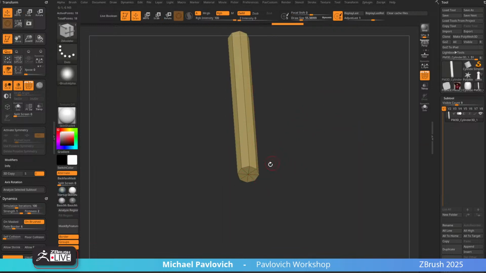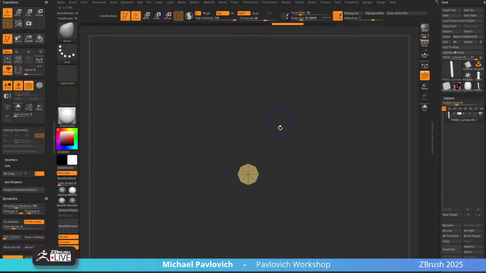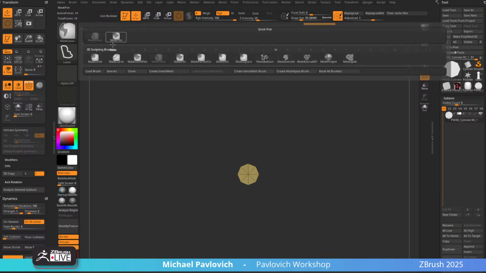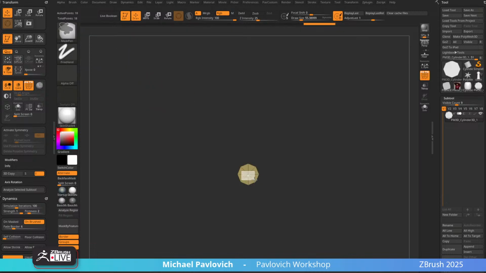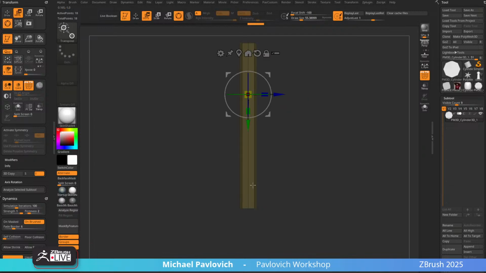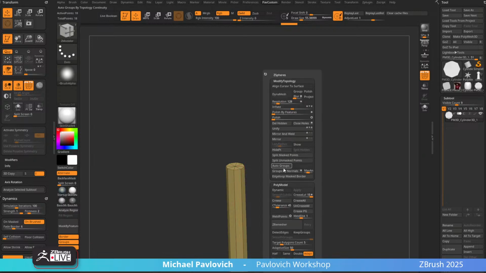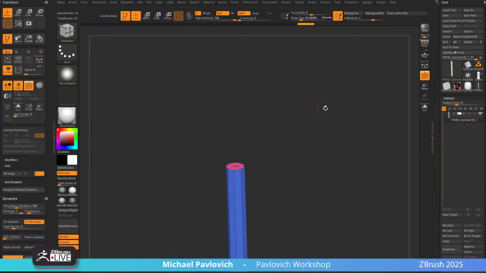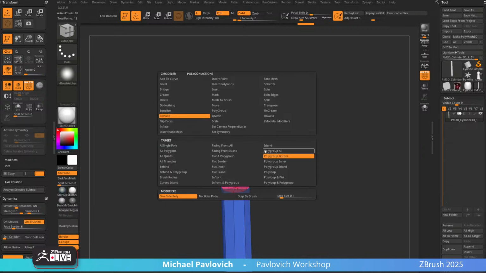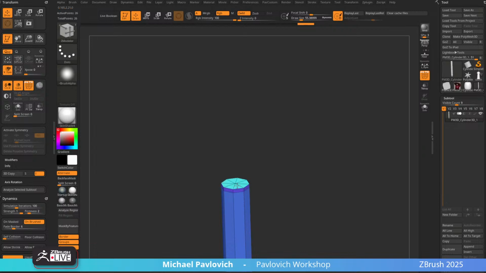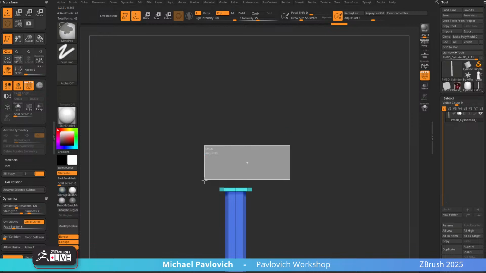I'm going to unmask that bottom part here, and then we'll move this down a little bit. And then along the top here, of course, we want to do our, and there's a couple different ways to do this. We could say, you know, group by normals, and then use our Z modeler brush, extrude, polygroup all here, and just kind of get a nail head going.